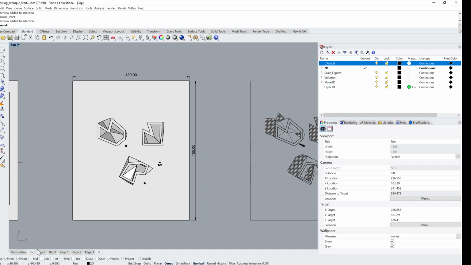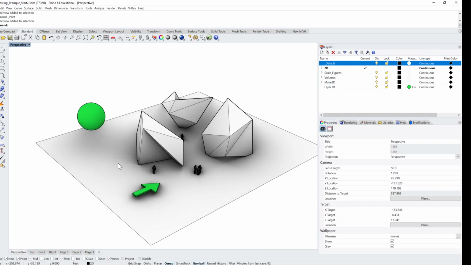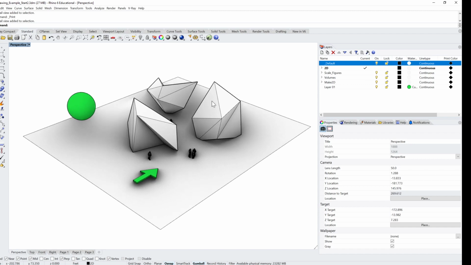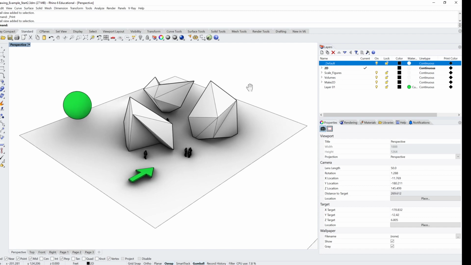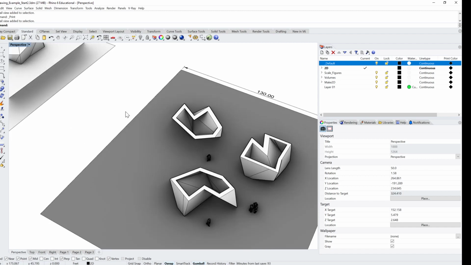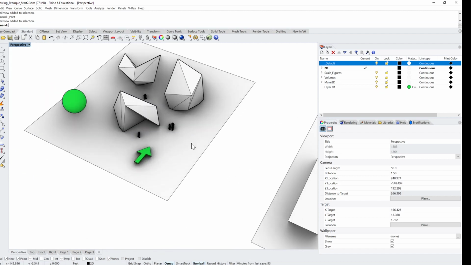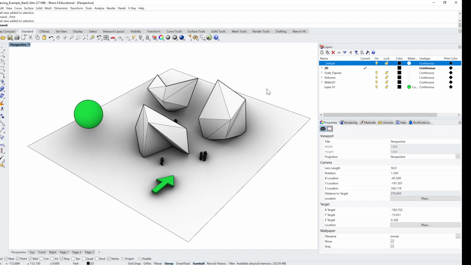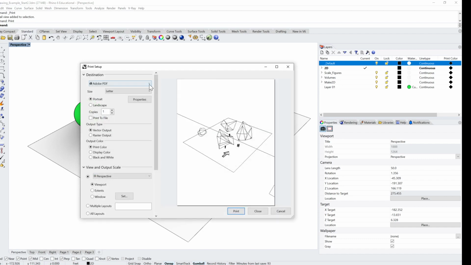But hopefully, looking at the technical viewport in more detail gives you some ideas about how you might more quickly generate diagrams. And, you know, it works really well with all sorts of things here. So the last thing I want to remind you of is that this might be something that you want to take into Photoshop or into InDesign as an image file. We can print this from here if we don't want to put it on a layout.